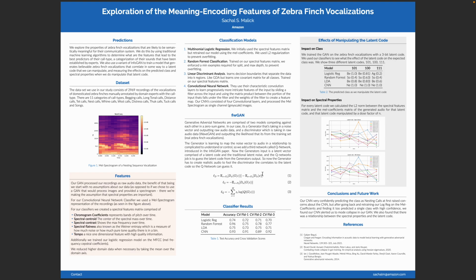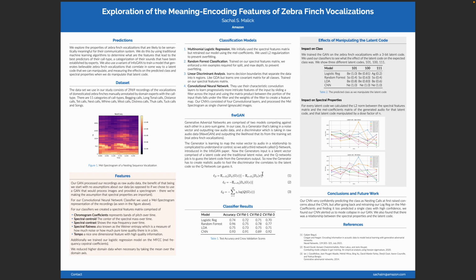So then here comes InfoGAN. InfoGAN adds a Q network. First of all, we modify the generator, so now it takes the typical latent noise plus the latent code as input. The latent code is something we can manipulate, and the Q network's job is to guess the latent code from just the generator's output. So now the generator has to both create believable content that can trick the discriminator, as well as create content correlated to the latent code in some way, such that the Q network can take that output and guess the latent code.